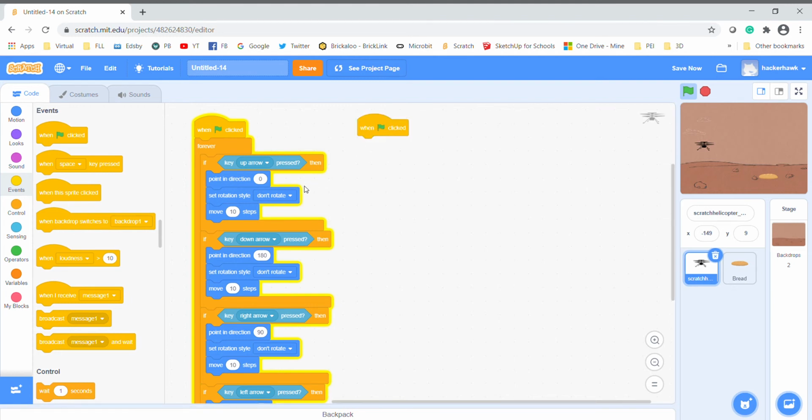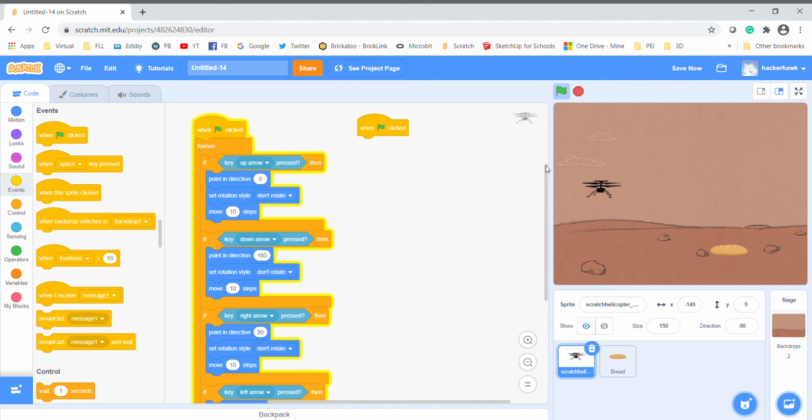But we need to make the timer and the score, because that doesn't exist. I'm going to make this a little bit bigger. So we need to actually have a timer and a score up here. What we want is to set the timer to a certain time, and then we want it to change by 1 each time. And it doesn't have an automatic clock, so we have to help it out.